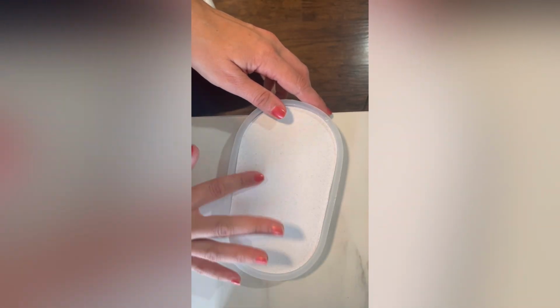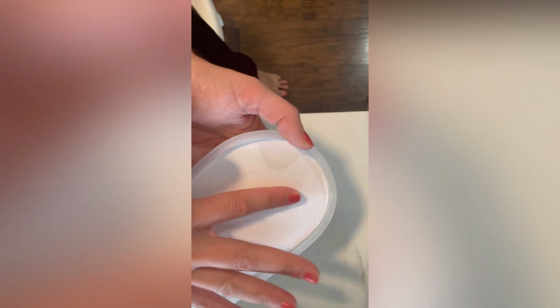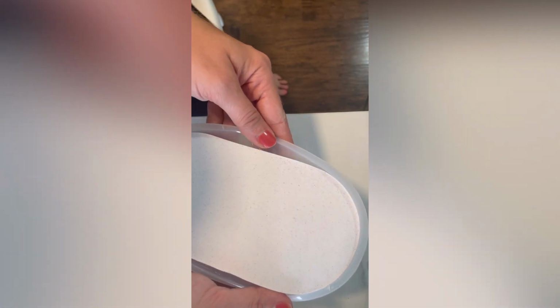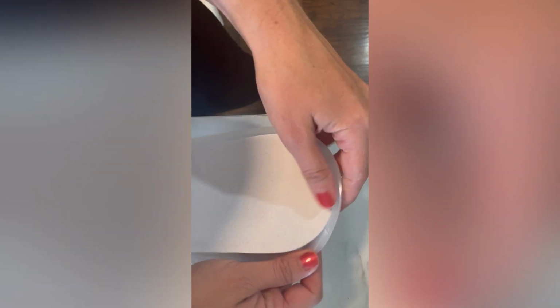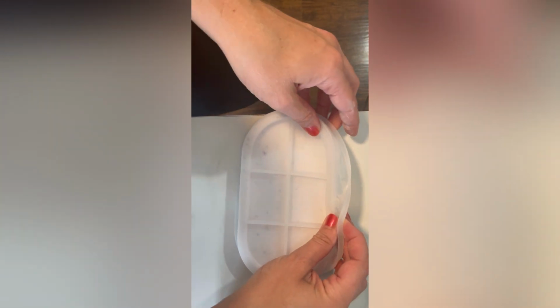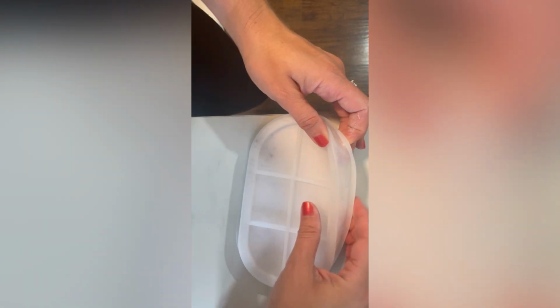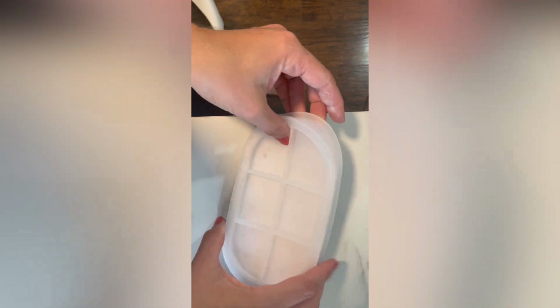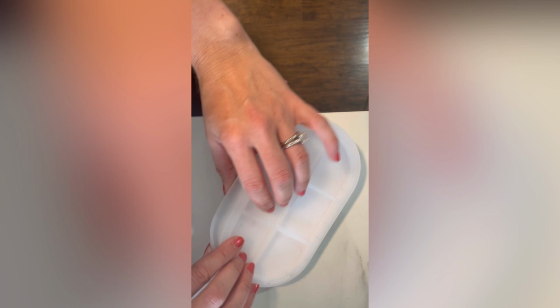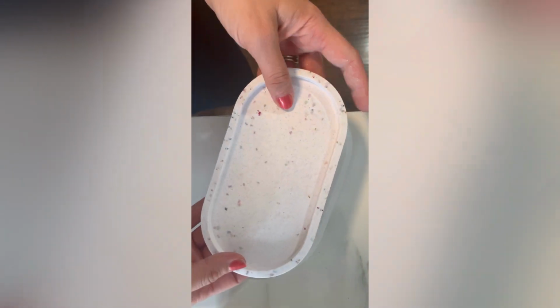All right, so it's been about 30 minutes. You can see this is pretty firm and solid. And I'm going to go ahead and demold her. Feels like it's still like a tiny bit soft. So I don't want to push too hard, of course. Just kind of loosening each of the ends and edges. And there she is.